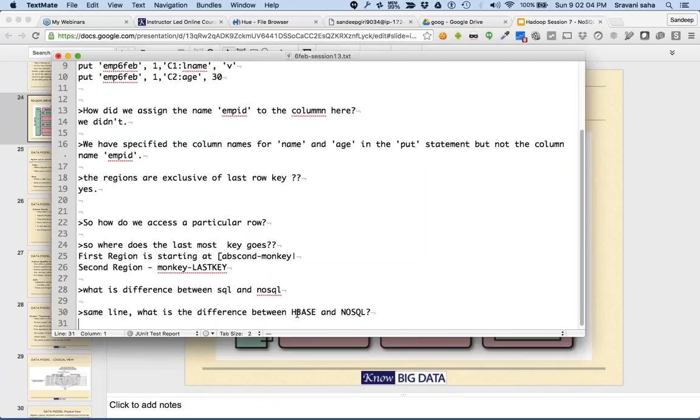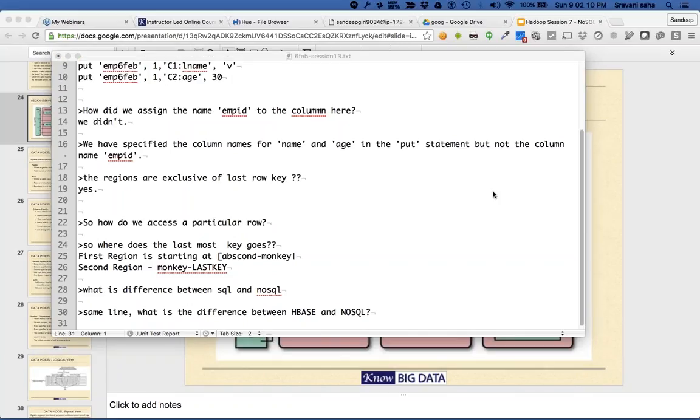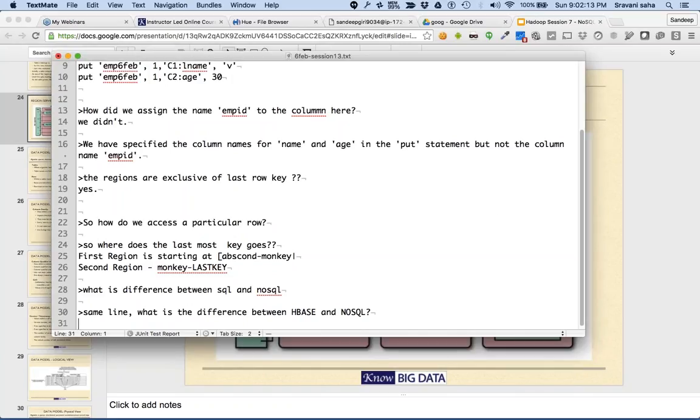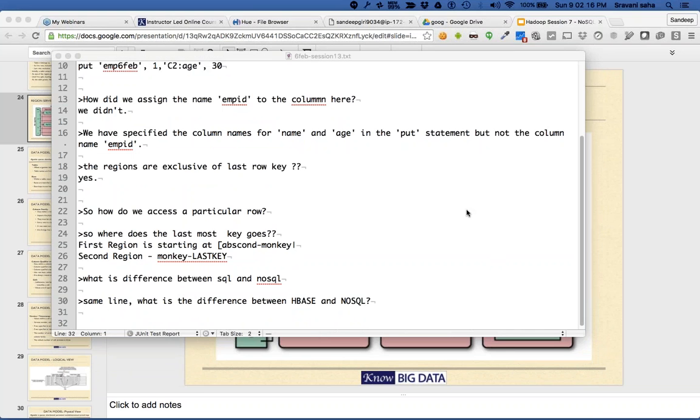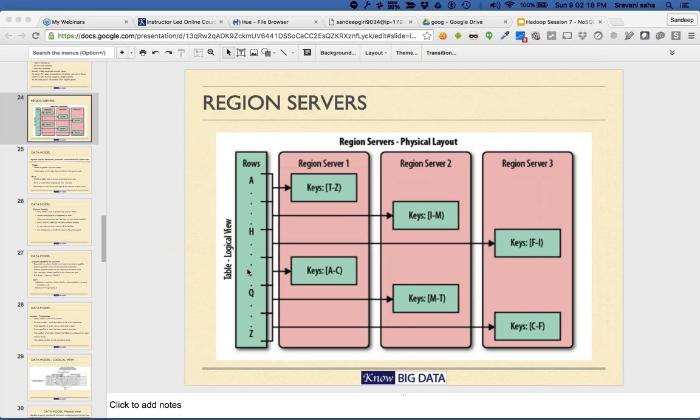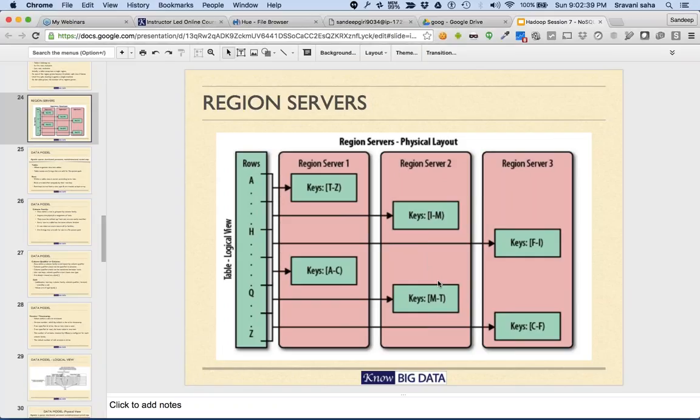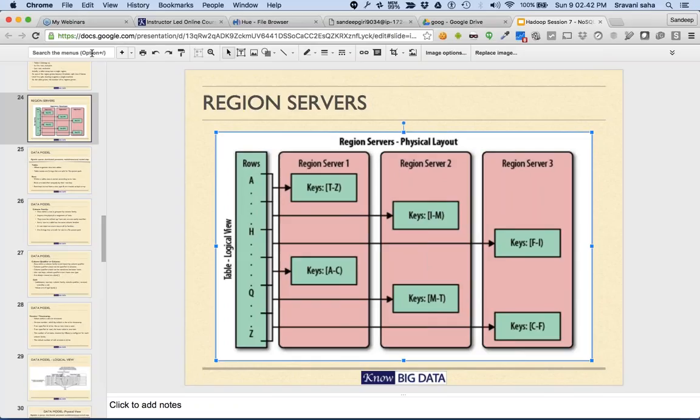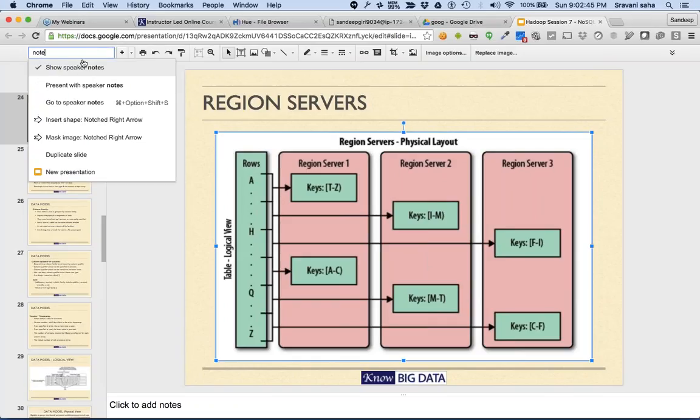Okay. So Leela's question is, what's the difference between HBase and NoSQL? HBase is a NoSQL database. Basically, all these new databases which are trying to provide a huge ability to churn data and store data and modify data, they are not able to provide you the qualities of SQL. Therefore, most of these databases are called NoSQL databases, or most of them are not even qualified enough to be called a database. Most of them are called data stores.